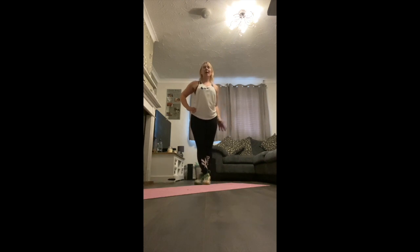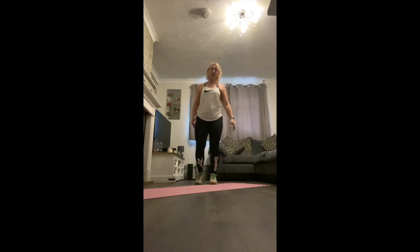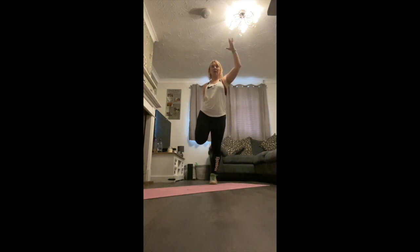Step your foot back, take a big stretch over. And repeat on the other side. So heel to bum and reach. Nice quad stretch. Now take it behind. Big side stretch.